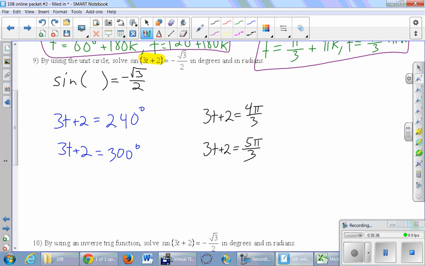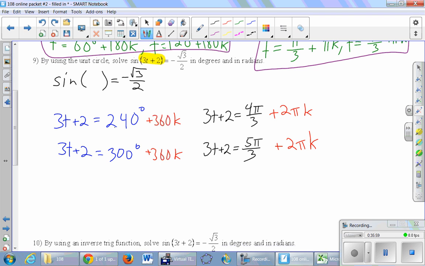Okay, now you might be very tempted to solve each of these 4 equations for t and then worry about the k business later. Avoid temptation. At this moment, and at exactly this moment, is when we need to add the 360k's or the 2 pi k's. We have to put it here. Put it anywhere else and it'll be too late.